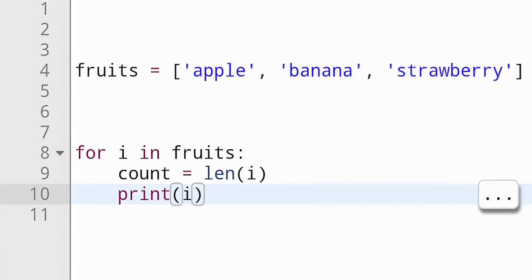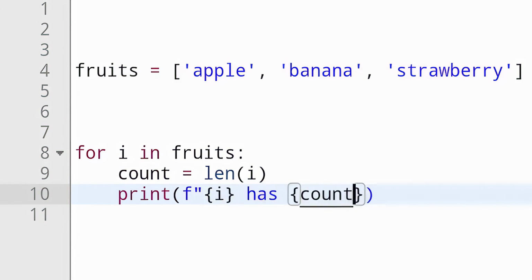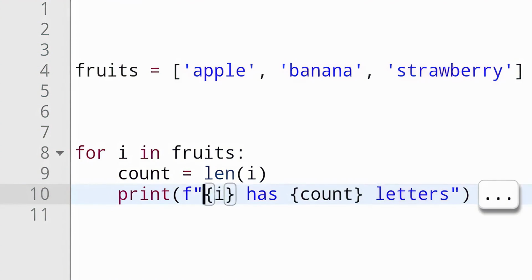Now we're going to print out to the user. In our formatted string, we're going to print out, let's say the value of i is apple, it will say apple has, and then the number of letters in there, or whatever count is, and then letters.